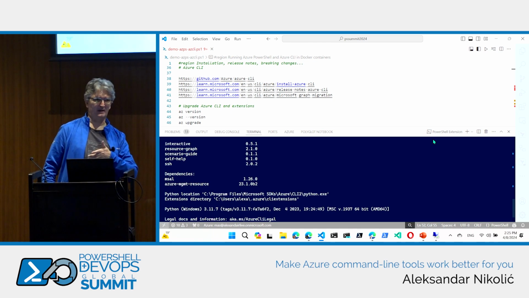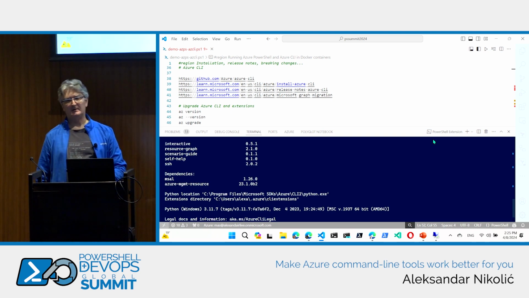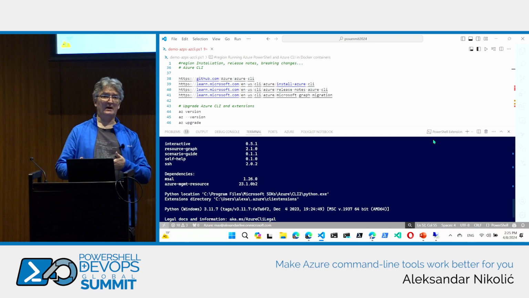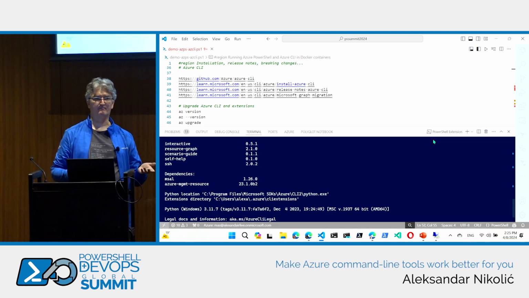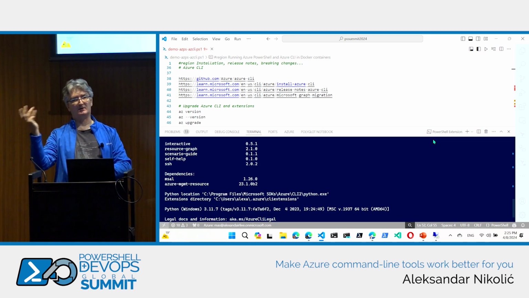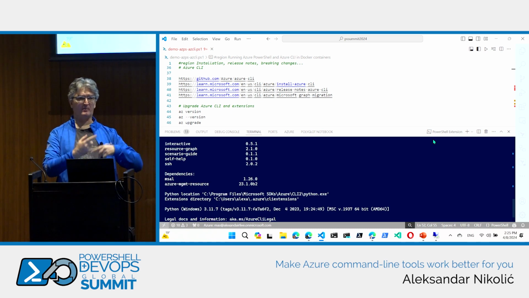Also, I moved to Winget installation. Do we have any users of Winget in the room? A couple. So Winget is the Microsoft, how would they call it properly? Package Manager. Microsoft Package Manager. So I use Winget for installing a bunch of tools now, and Azure CLI is one of them. Everything that you need to do to install it is run winget install Microsoft.AzureCLI, and it will install Azure CLI. When you do it that way, it will also replace the old version.